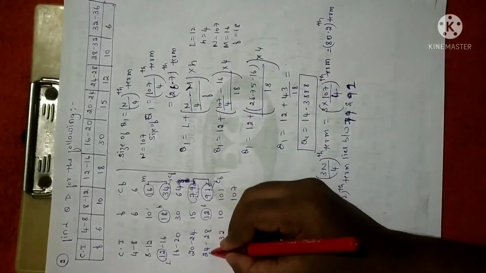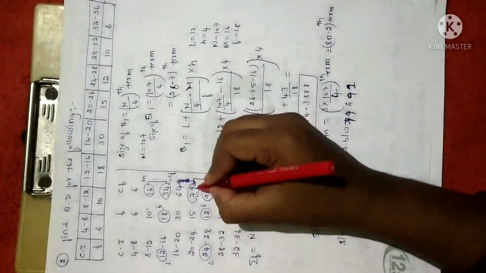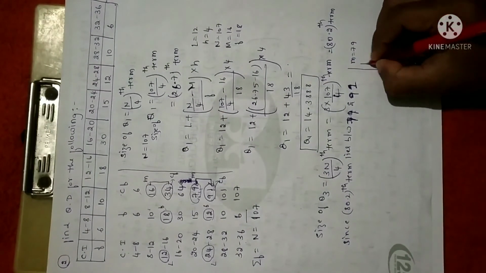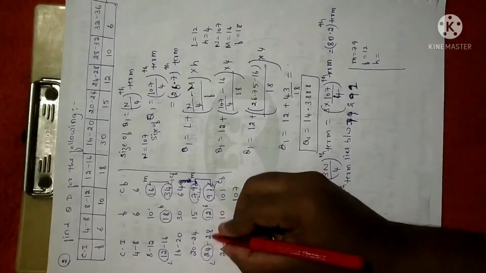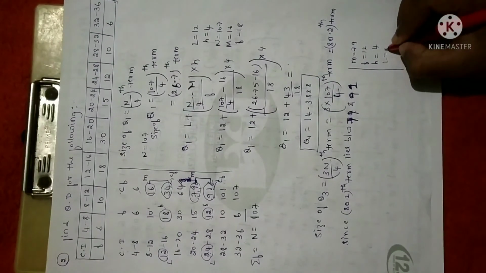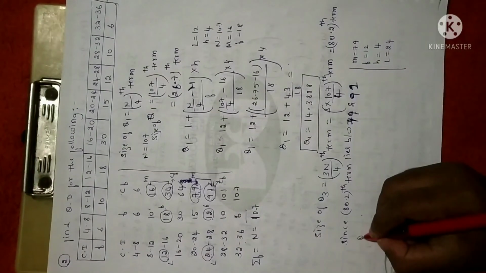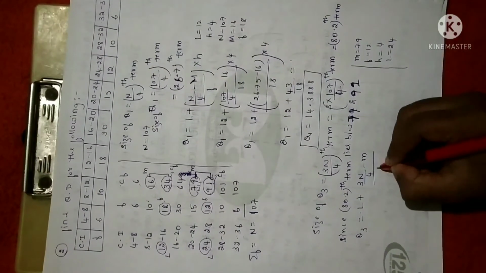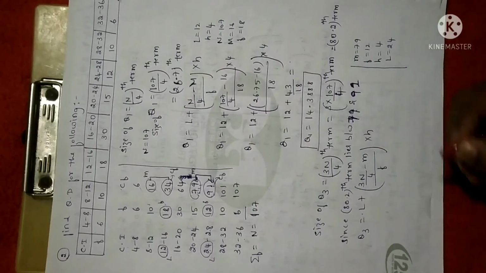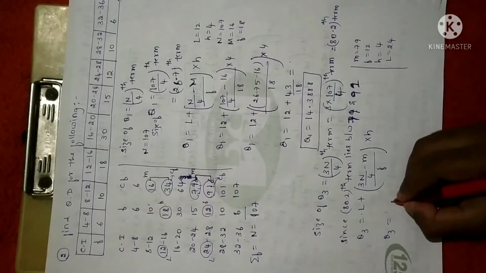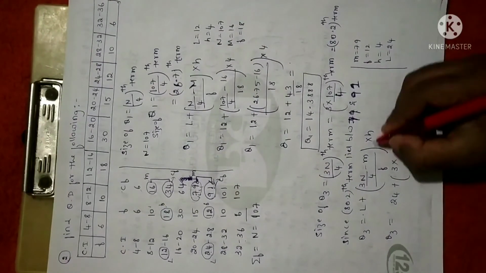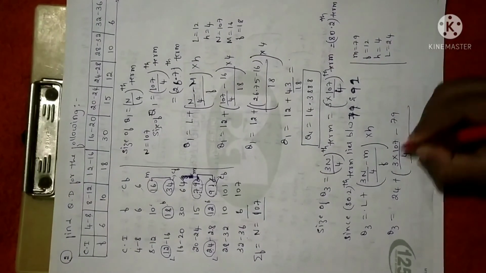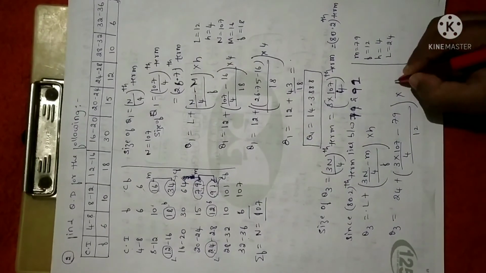So F value will be 12. L value is the lowest frequency value, and 79 will be the M value. So I'll just write the list here. So M is equal to 79. F is equal to 12. Clearly H is the class difference. 28 minus 24 is 4. L value is 24. Now write down the formula for Q3. It is given by L plus 3n divided by 4 minus m divided by f into h. Now substitute the values. L is 24 plus 3 into n value is 107 divided by 4 minus m is 79 divided by f is 12 into h is 4.